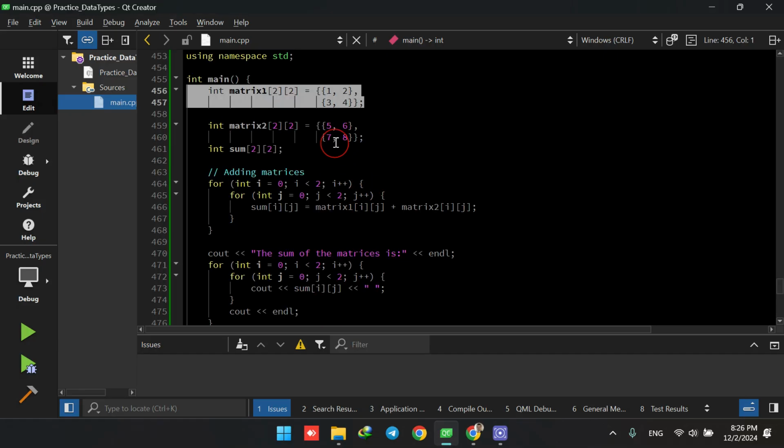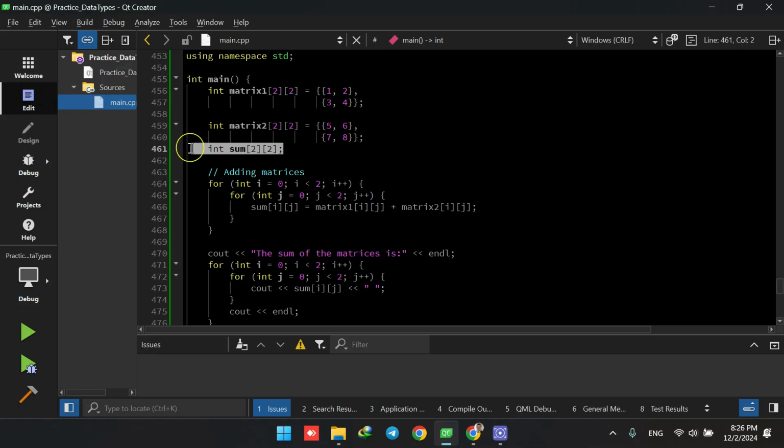In order to calculate the amount that we need to put in the third matrix, we need to know how to make the summation between two matrices. So in order to do that, we first need to know, so this number, the first row, first column of the first matrix is going to be added with the first row and the first column of the second matrix, and it is going to be in the first row and the first column of the third matrix.